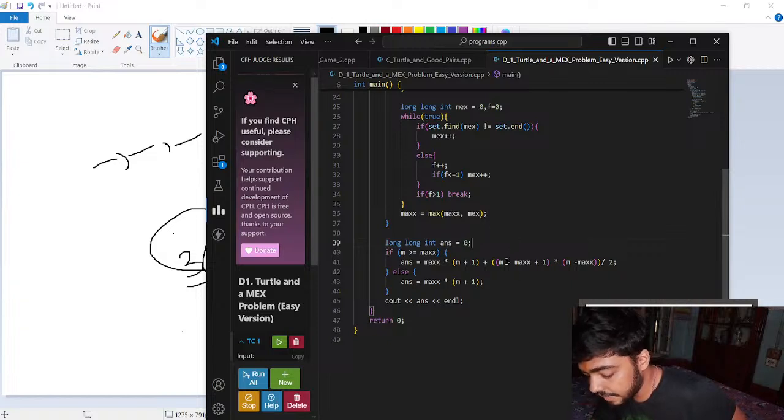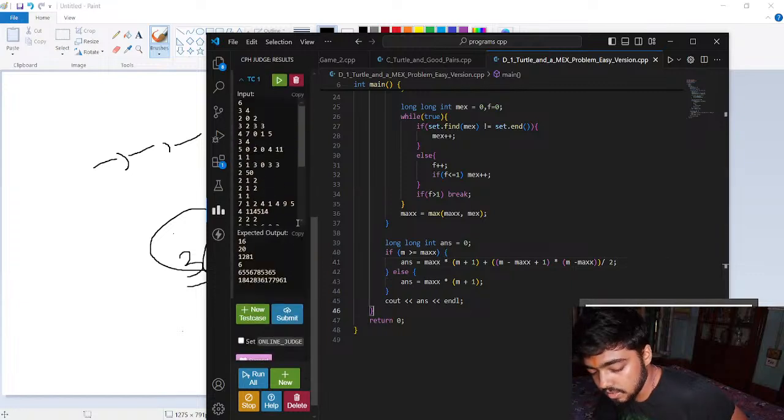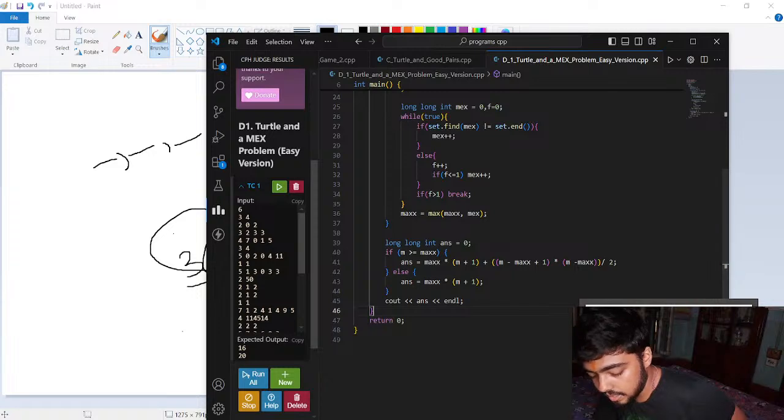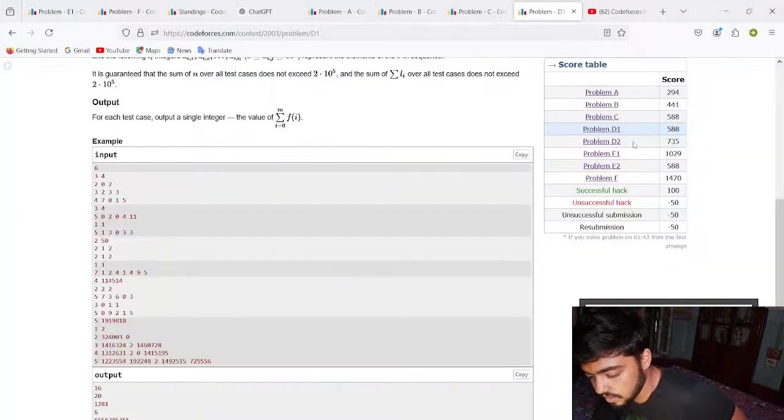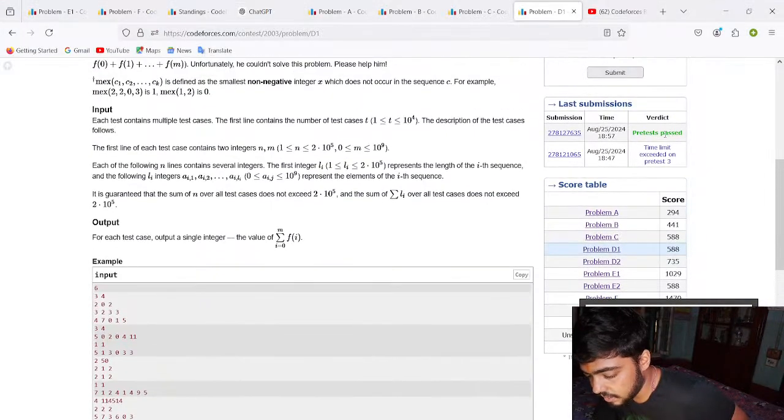And for the rest, m minus max elements, because for this condition it was greater than this, you are going to find the sum of the first n terms, right? You know the formula, n into n plus 1 by 2. So that is the basic formula for this, and then you can return the answer. So if you submit this, you get that the answer is correct, because I got it accepted. You can check it out.